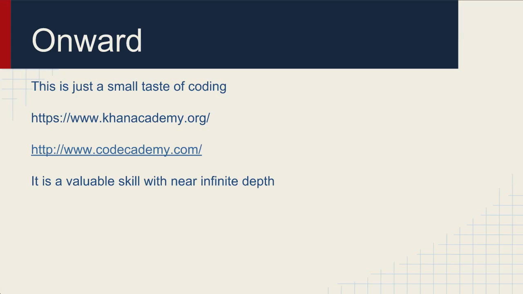Khan Academy's programming is really nice because they start right off the bat with you doing graphical things. Code Academy less so. I actually like Khan Academy a lot better. Code Academy has more programming language options. Everything on Khan Academy is in JavaScript. Code Academy teaches you a few more real-world things, but Khan Academy teaches you more fundamentals and is maybe a better foundation. Anyway, I hope you enjoyed this video. Please watch the other ones this week because I go much more in depth into the different things that we touched on in this one. Thanks.